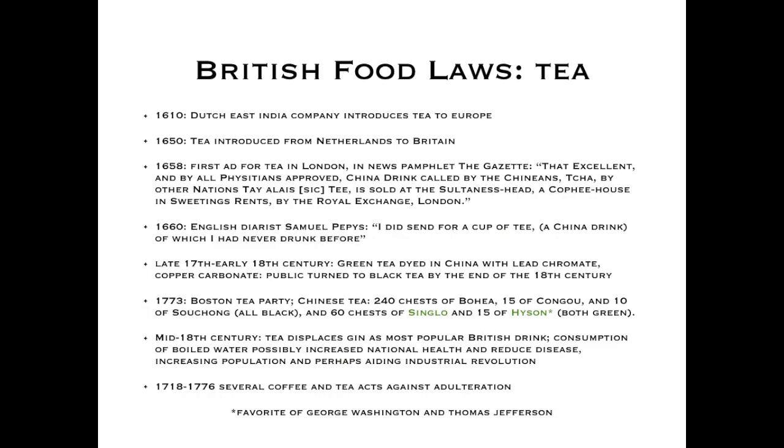There were also many laws surrounding the manufacture and sale of tea, none of which was native to Britain and all of which had to be shipped in from China and later from India. The Dutch East India Company introduced tea to Europe around 1610, and it was popularized by the monarch of that day. But it was also hugely adulterated — green tea was colored with chemicals or dyes, and black tea was often tainted with substitutions, tan bark, or other plant leaves.